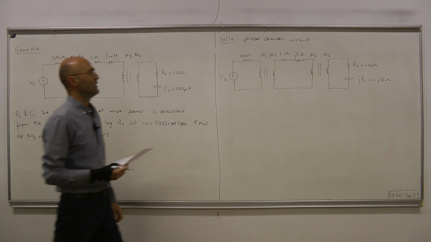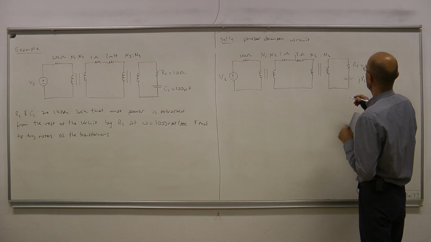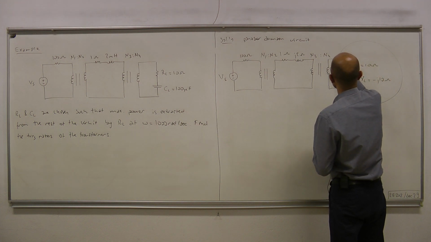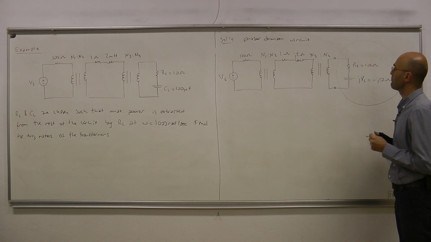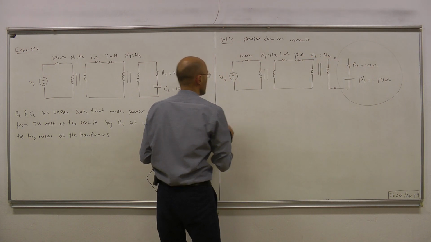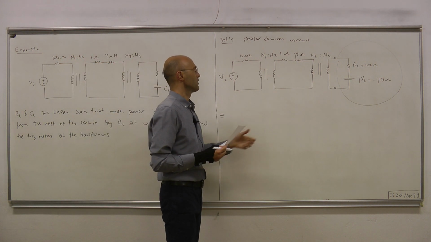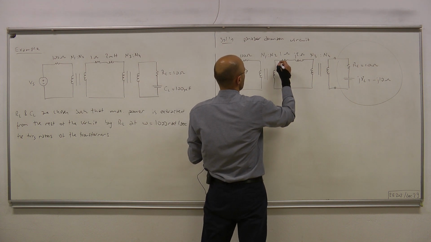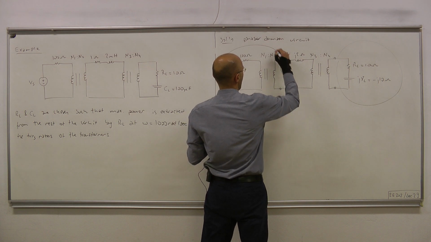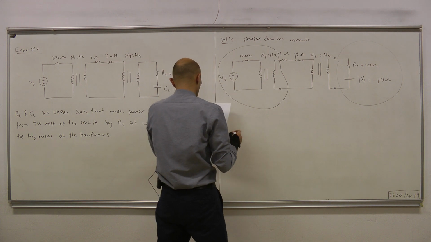So let's obtain the Thevenin equivalent circuit seen by our load from this pair of terminals, looking toward the left. First, let's deal with one transformer at a time. First, deal with this transformer. That is, let's replace this part here by its Thevenin equivalent. If you do that, this is what you obtain.